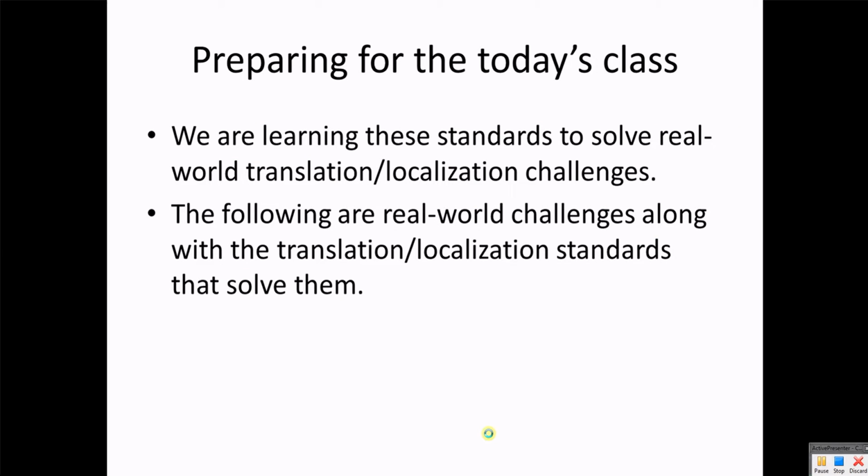So preparing for today's class, I'm going to kind of orient you to how this story goes. Remember, we talked about the paradigm for this class: we're a startup company, and we are not blessed with a lot of resources, but we are blessed with a lot of good practical knowledge and experience. So we're going to do our startup company along those lines. So let's look at the story as it's unfolded so far and where the story will go.